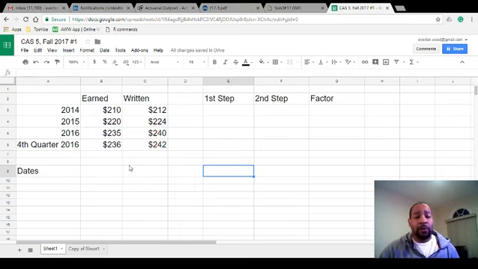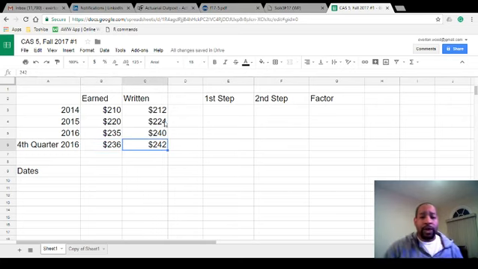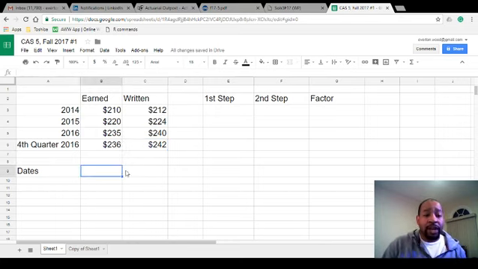All right, so the way I want to approach this, I already have this made up in Excel. These numbers come straight from the question, and I put this column here because I want to make sure you understand exactly how I'm going to relate to them, because I'm going to use them as formula references going forward. Before we do any of that, though, I want to drive home the point of the dates. Looking at this, we have the earned premium and we have the written premium.